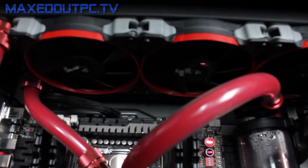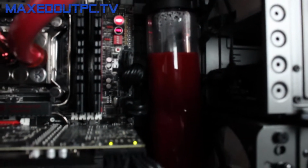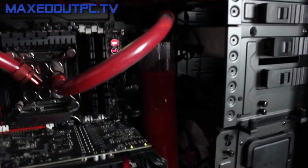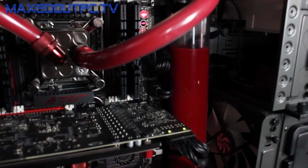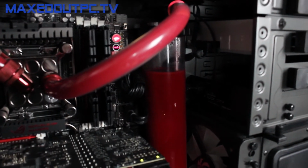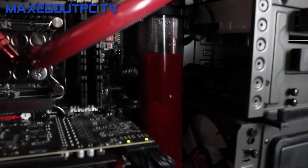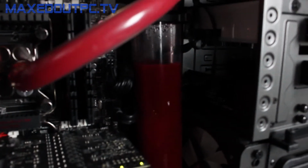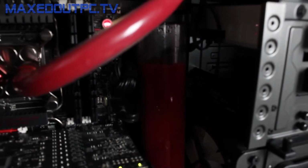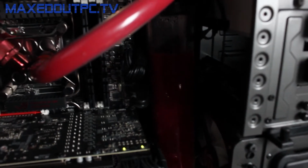I used the little red clips, so it's all colour coded in there. I've got the BitsPower glass tubing, or plastic sort of tubing inside. So that's my reservoir to hold all the fluid and coolant inside there. Also got the Mayhem pastel red in there. I took the glitter stuff out of there because I didn't want it to clog up my machine. It took ages tidying up all of this.